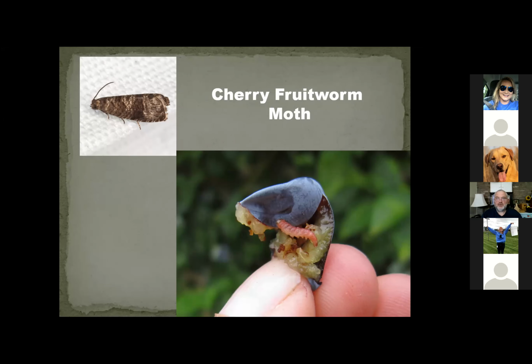Now, the eggs are actually laid during the green stage, during pre-harvest. And the larvae, because they're caterpillars, they feed on the green berries, not the ripe berries like SWD. However, the berries continue to develop, and some of them will turn blue and look fine and be harvested with these worms in here. And when the shipments come out of refrigeration or are put on trucks and it starts to warm up, when these worms reach full maturity, their instinct is to leave the fruit, and they'll crawl out of the fruit and the lugs. And their first instinct is to find places to overwinter.